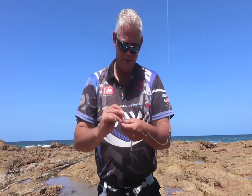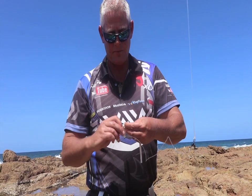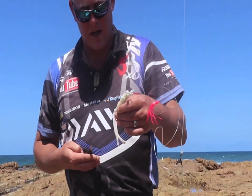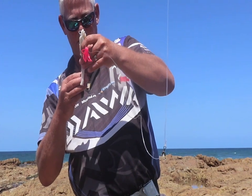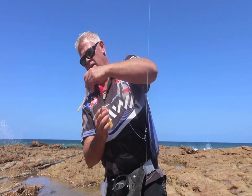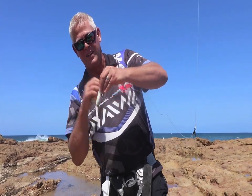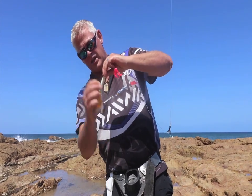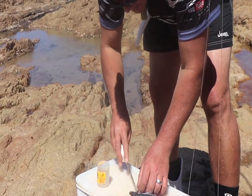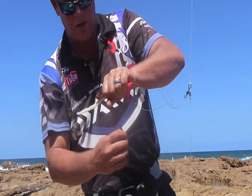Now what I'm going to do with the octi, I've cut it, I've split it in the bottom for two tentacles I want. Then I'm going to stick it over the hook as well. And wrap it around my foam. I'm going to get the slit a bit higher up so the ring sticks out for the sinker clipping. Like that. Put it nicely on there. And you guys will notice that I leave a piece of foam open. With the octopus being so tough and slippery, that helps me to really secure it on the dangle. But it won't slip off at all. And I'm going to stick on the opposite side. And now the cotton will hold on to the chocker that's already holding on to the foam.